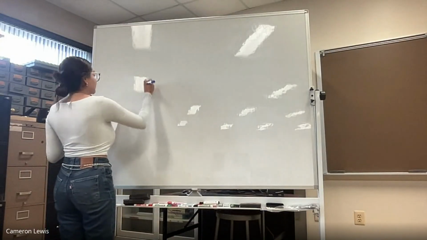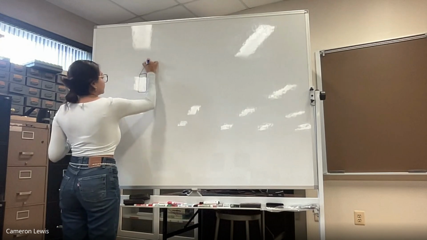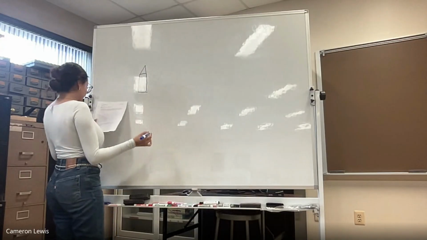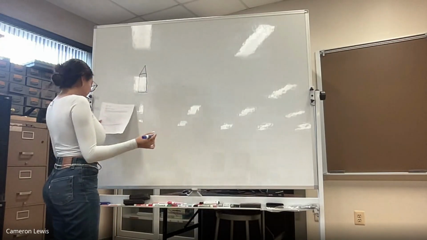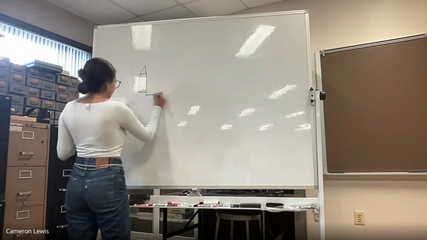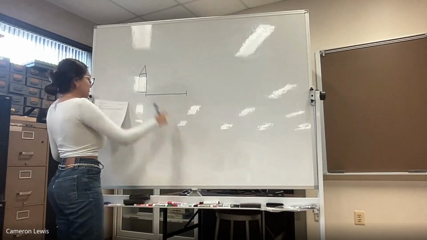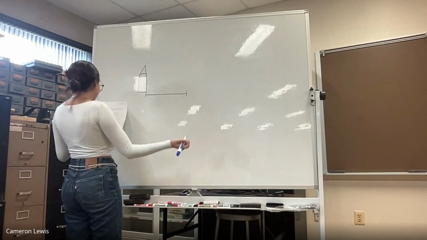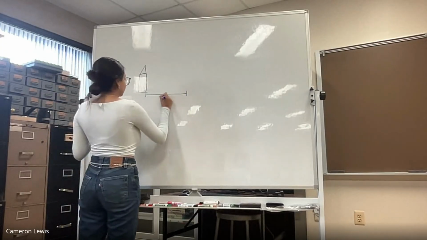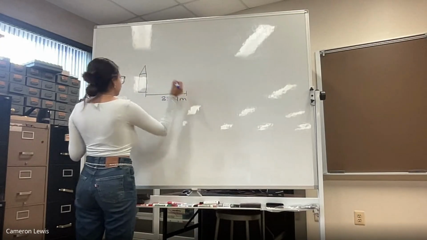So first, I drew a field house. I drew like a house. That just makes it easier. And then I just do it based on how I visualize it. I started off with the base first, for how far the ball traveled. We do 33.9 meters from the house.